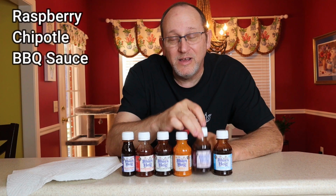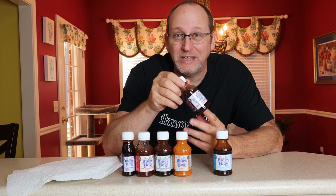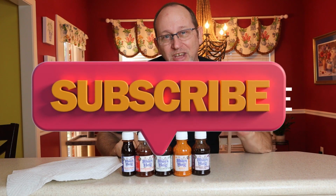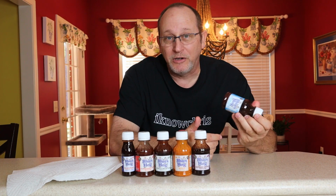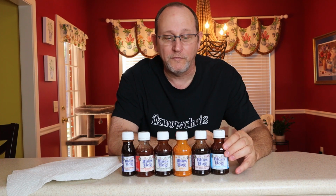Then we have right here the raspberry chipotle. Now this ought to be spicy and sweet. I'm really interested in this one. This ought to be really good. The last one they have right here is the champion blend. Really interesting seeing if that is maybe their champion barbecue sauce they put on some stuff in the past. We don't know, but we are going to find out.